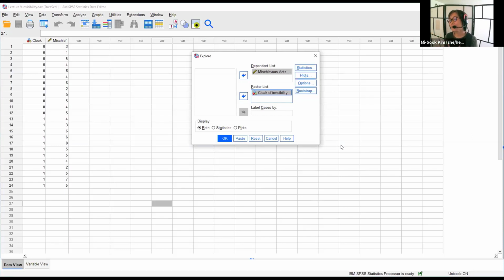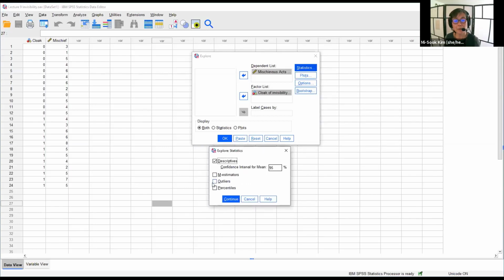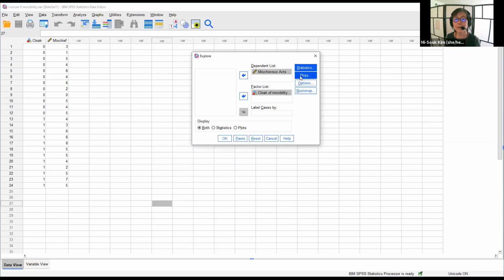Or if you'd like to do it separately, it's cleaner, split, unsplit kind of thing, you can do that too, okay? Then statistic. I have a little bit different things popping up until I get used to it. Okay, here we go. I brought it here. We want to check outlier, right? This is what we've been doing. Then say continue. Then plots.